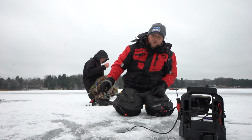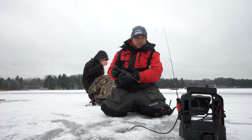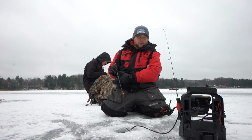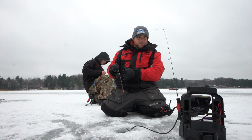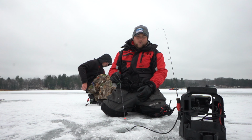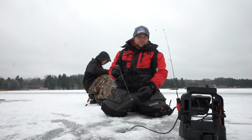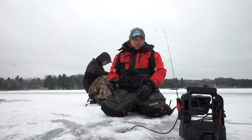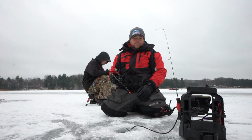Well, guys, it is almost the witching hour. That means hopefully soon the crappies will start to play. I just switched over to a little bit of a bigger tungsten jig from Fiska. It's pink and purple, hand painted, and then I'm using a 1-inch HAWG Pores plastic minnow in pink. So basically, since it's a little bit early, I'm gonna start working from the bottom and then just kind of pop jigging up to about 2 feet, seeing if I can entice a crappie to come up from the bottom.